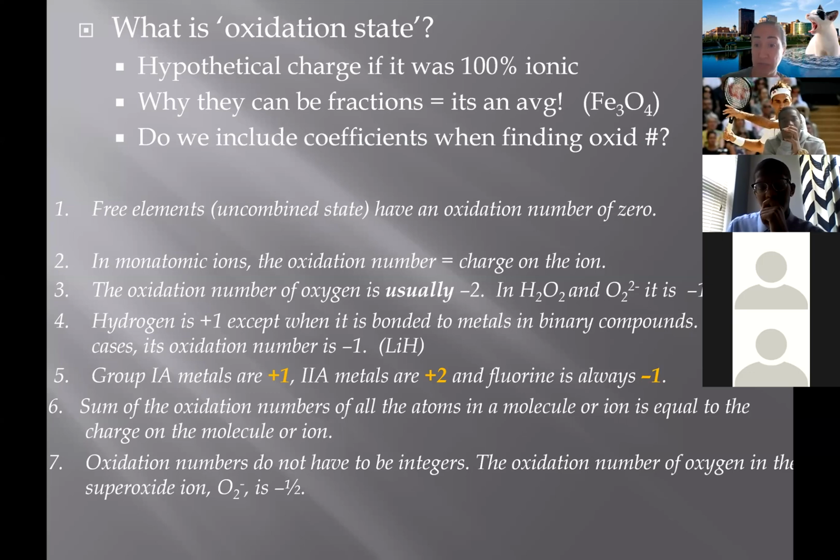So oxygen usually has, and it's right here, number 3, an oxidation state of -2, right? So -2, you would put up here. How many oxygens do you have? You have 4 of them. So each oxygen has a -2 oxidation state. Therefore, the total for the oxygen is -8.